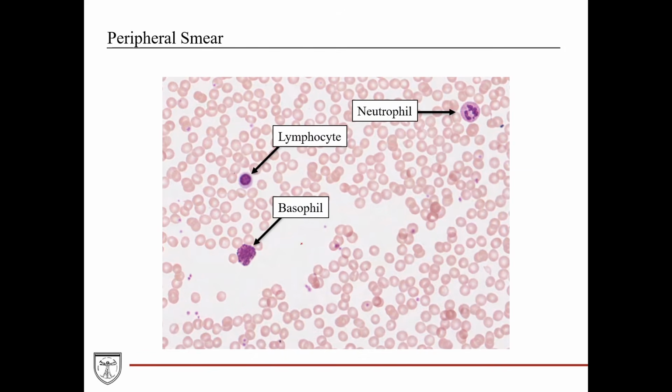So on a peripheral smear, again, histology is very visual. You've got to see some things a number of times. It's like radiology. You have to see images a number of times to be able to recognize them. And you've got to see them in comparison to other cells or structures to help distinguish them. So here, this is a great example. You can compare a basophil to a lymphocyte to a neutrophil to a red blood cell. Obviously, it's full of red blood cells. So again, it gives you a sense of that appearance.